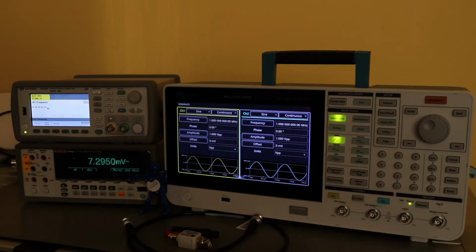Okay, so this is going to be a number of verification tests carried out on the waveform generator. These tests are defined in Tektronix's calibration manual for the generator, and they are the verification points that I will work through before any of those measurements are made. The instruments are switched on and left running for over an hour to allow them to stabilise, and ideally you would be in a temperature stable environment as well, and then there would be more consistency in the measurements that you're making.